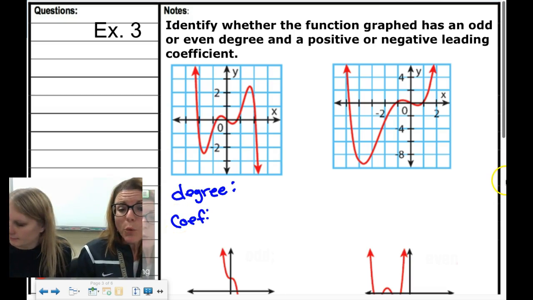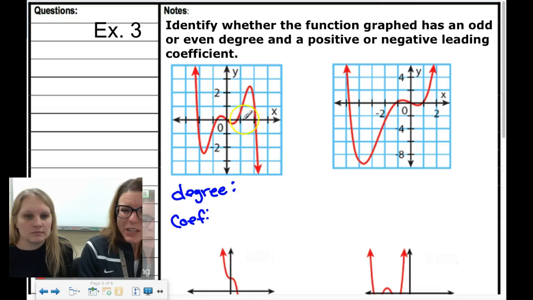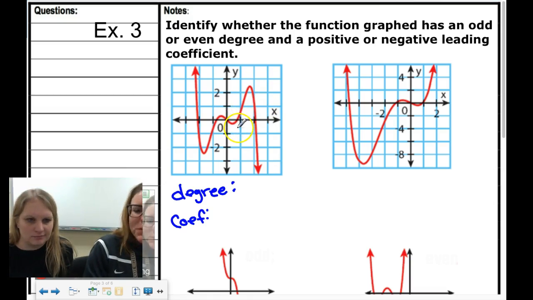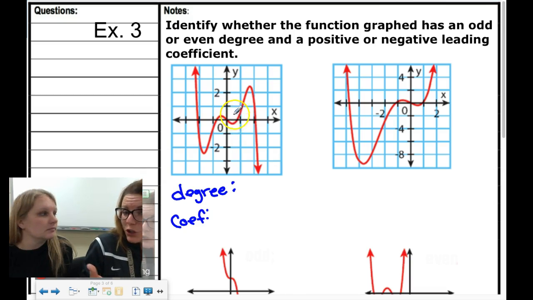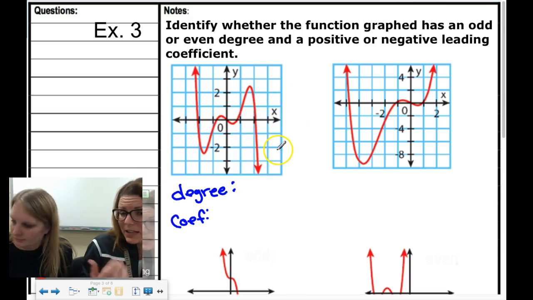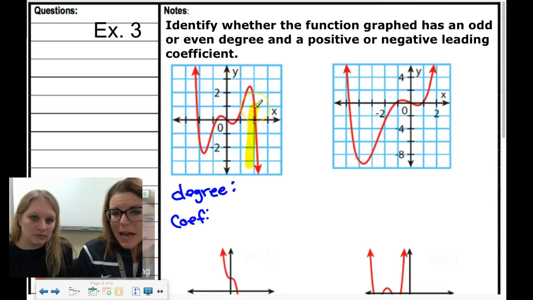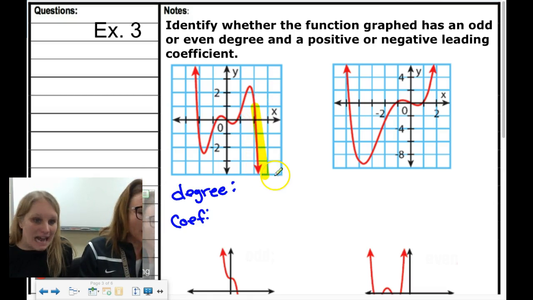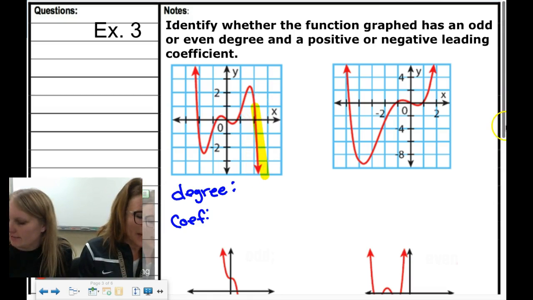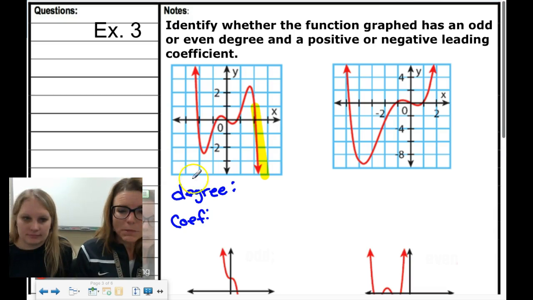So number 1, the coefficient, we always do that first, remember? So if the coefficient is, well, first of all, let's look at the graph. On the right side. Let's highlight that maybe. It's going down and to the right. So if you know it's going down, the leading coefficient is going to be negative. So you know it's going to be negative, so put that there.